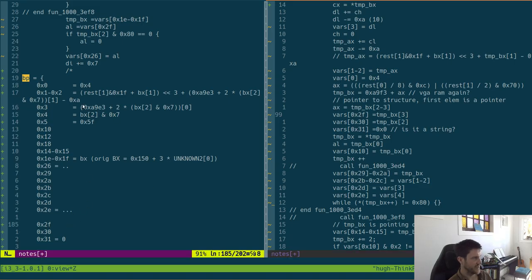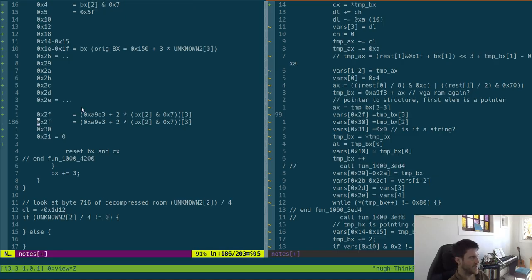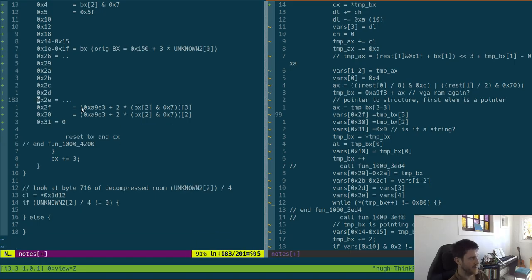This was set to this thing, except that is a 3, and that is now 2, and that was still that.